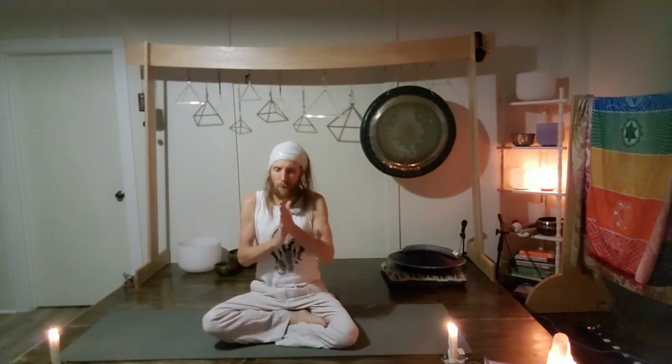Just gonna bring the palms together and rub them. Eyes closed, chin parallel to the floor. Press the base of your thumbs to heart center. Take a deep inhale through the nose. Exhale. Inhale to tune in.